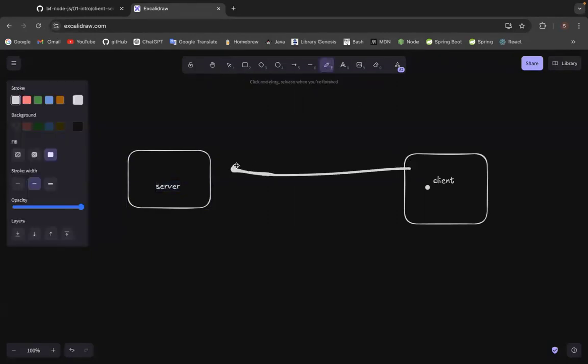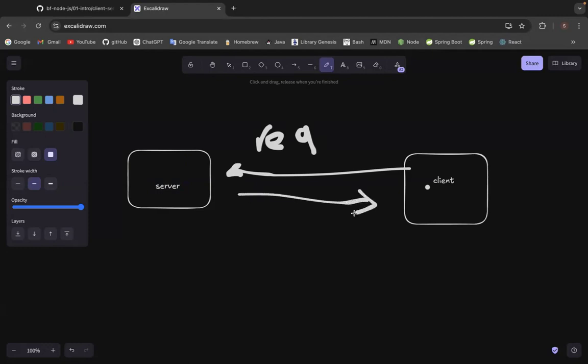We just discussed it. What do we call it? Request. The shortcut for request is REQ. Request is an object. After that, my server gets this request, does some logic, and after that sends a response. So that's my response.